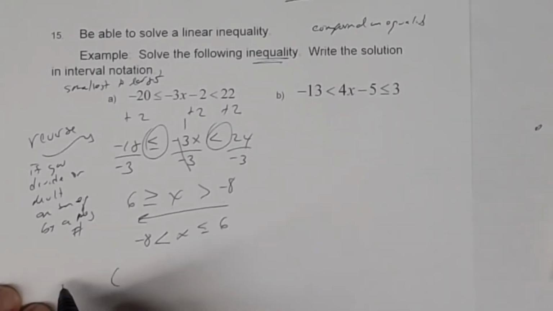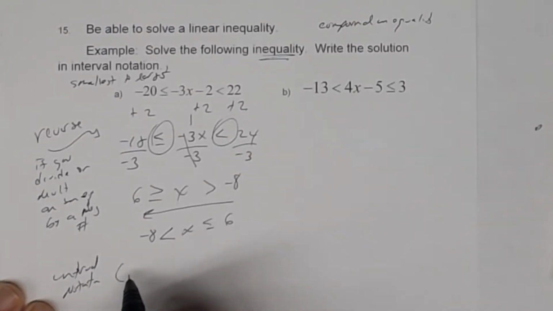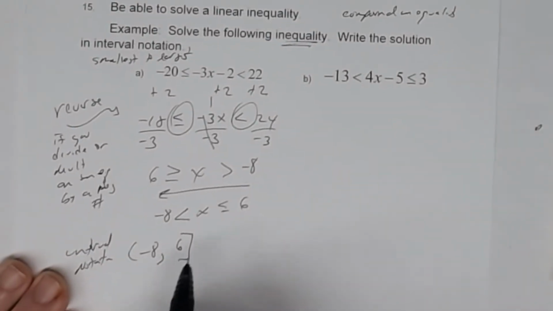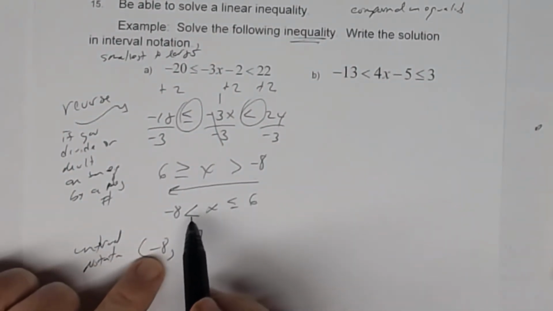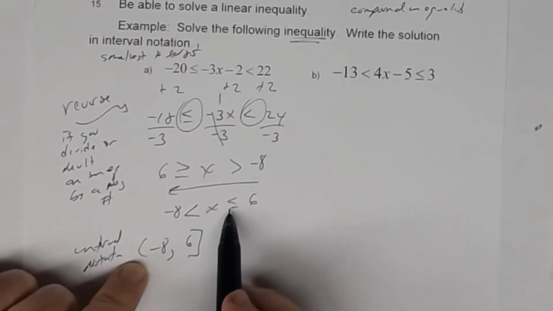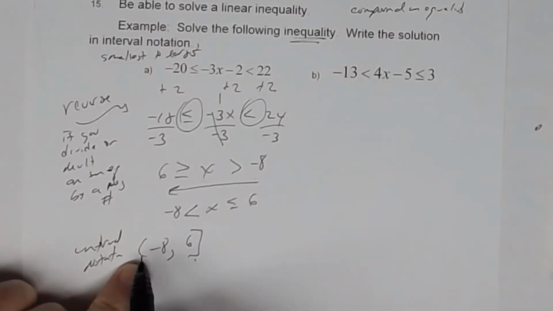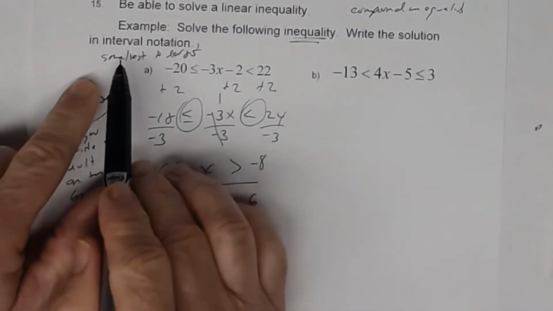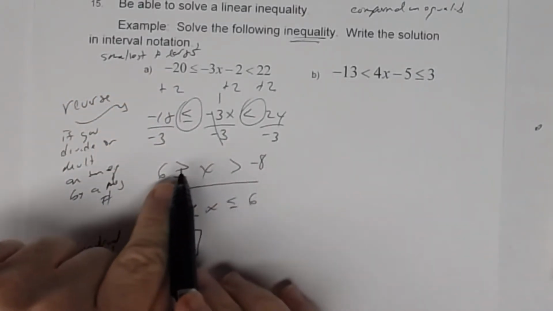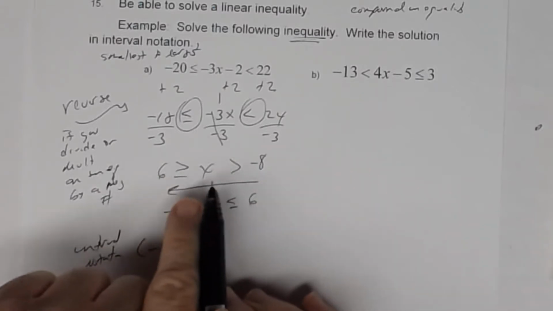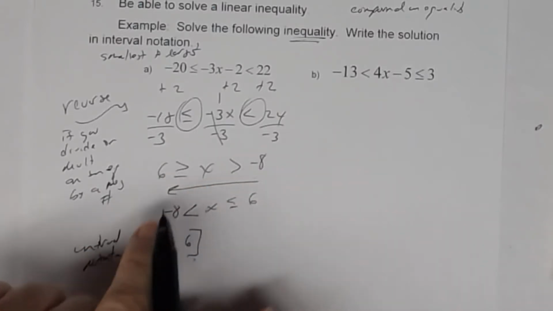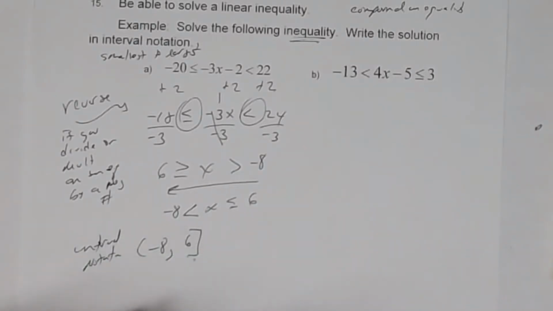And so therefore your interval notation, you're going to say negative 8, comma, and then 6 with a bracket. Okay, so remember, see there's no equal sign right here, right? It's just less than. Since there's no equal sign, you're going to use parentheses. Since there is an equal sign, you're going to use a bracket. All right, so that's the answer. Negative 8 to 6. It's important you remember to go from smallest to largest. Don't go the other way, because that's large, that's small. Smallest to largest.